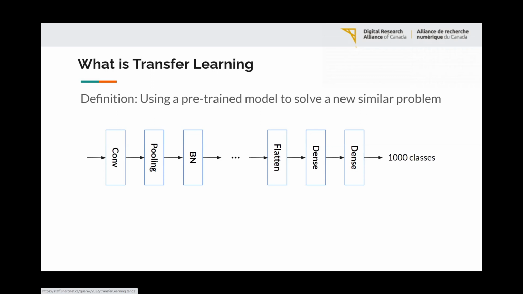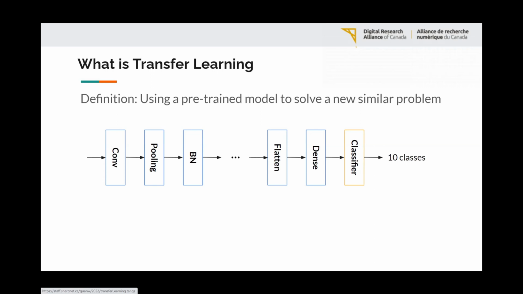What we do is we cut off the top layer, and then we add new layers or new classifier to classify our new problem. For example, a 10 class classification problem. Let's assume that for example, classify the breeds of dogs or something similar, okay?